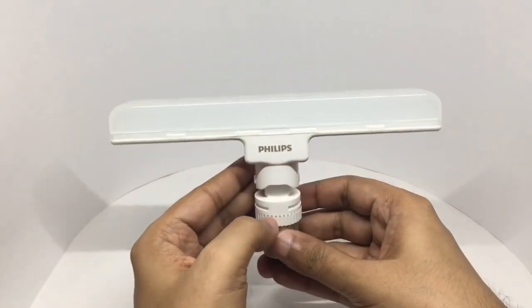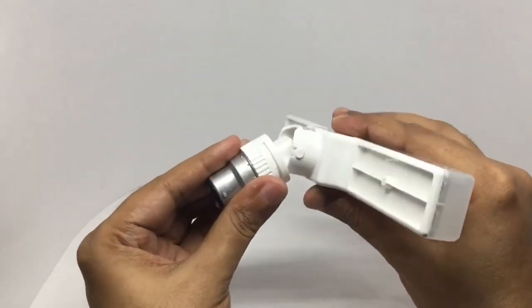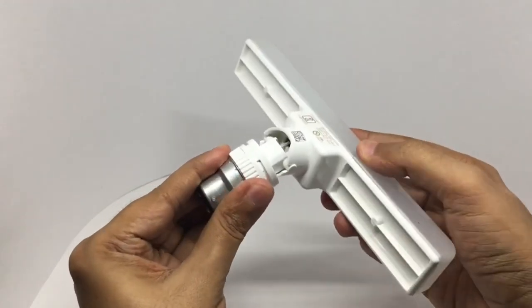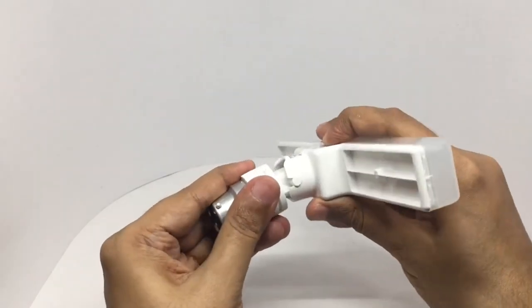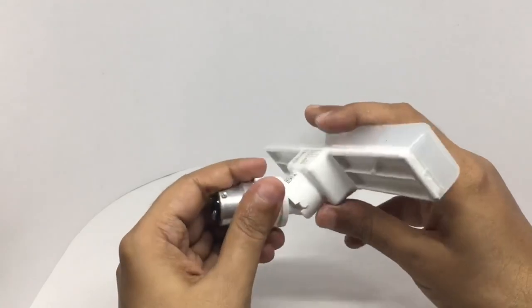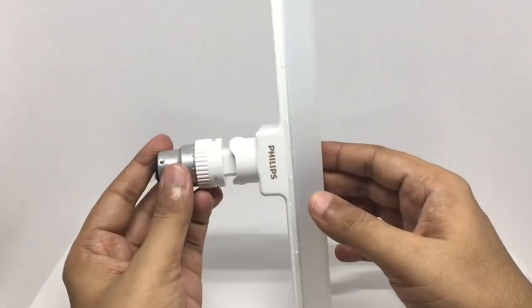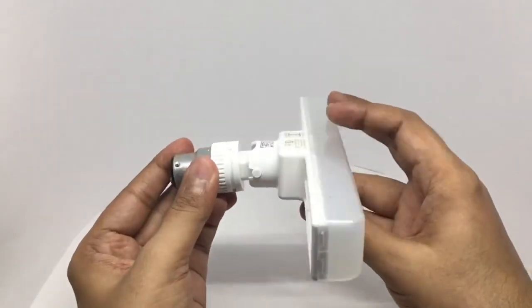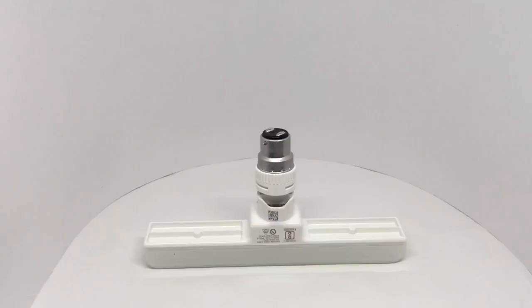That's how the light looks. It can swivel two ways — like this and like this. You can have it straight or flat. That's the Indian light holder. This is how it looks when it's switched on — it has a really bright light, and the swiveling action is a really nice addition. It's a really nice LED lamp. Quite nice, check it out.